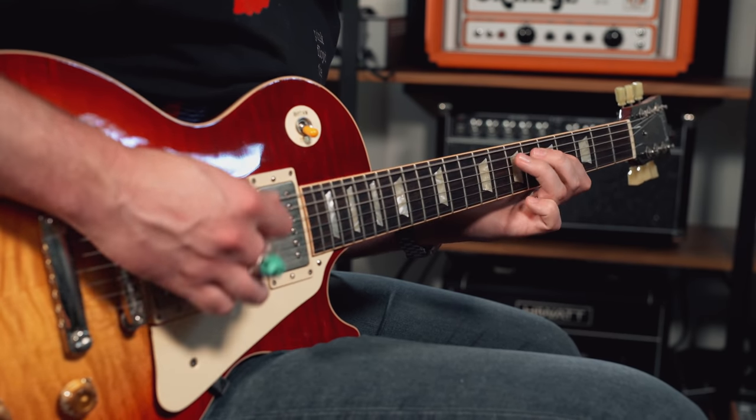So this is a really great one to learn to help get your picking hand together and to get your alternate picking accuracy together. Plus, it's a classic ZZ Top riff that's a ton of fun to play.